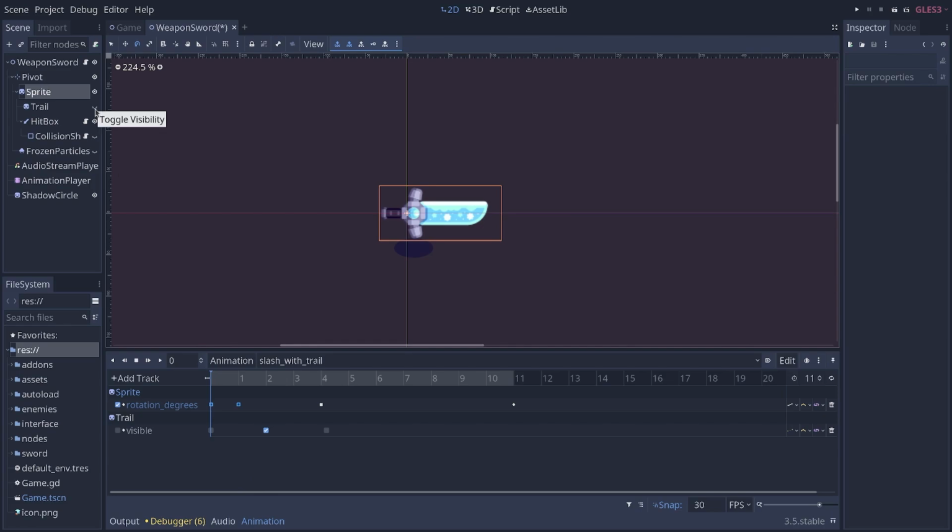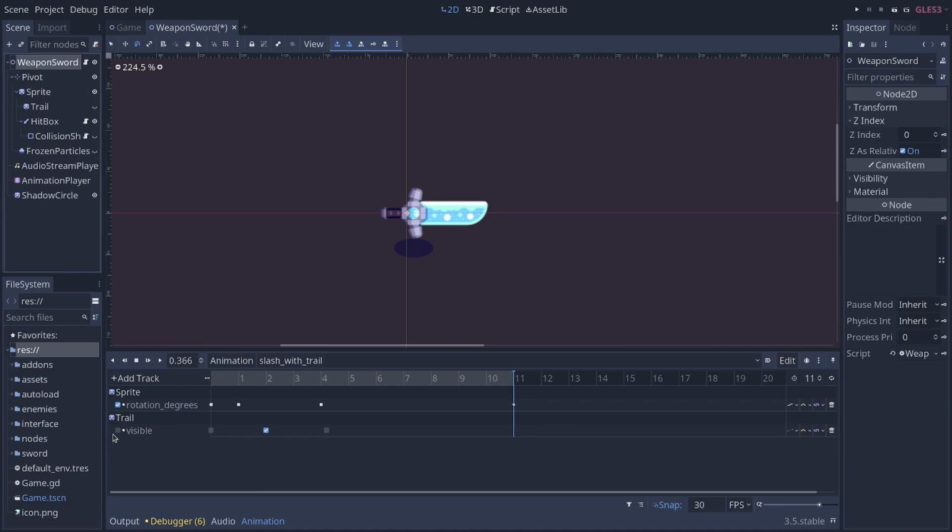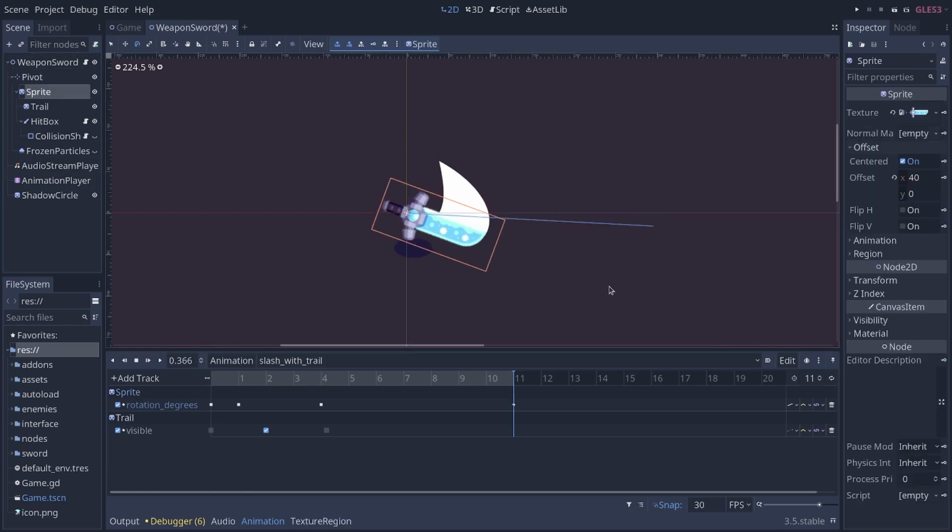Then we add a sword trail. I'm going to show you what it does by reactivating the trail track. When I attack with it, you can see the white element behind the sword. This is without. You can see it makes quite a bit of difference. I'm going to deselect the node, the sprite node. This animation is pretty simple. We have a sprite that's like this, that is attached to the sword sprite so that it rotates with the sword.